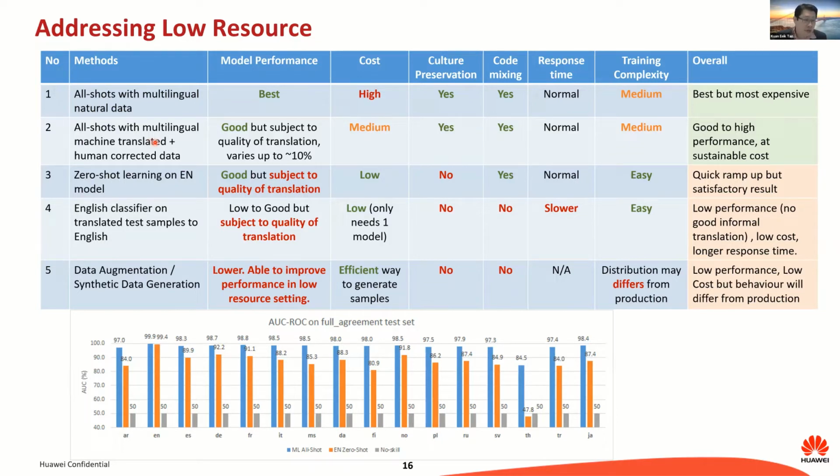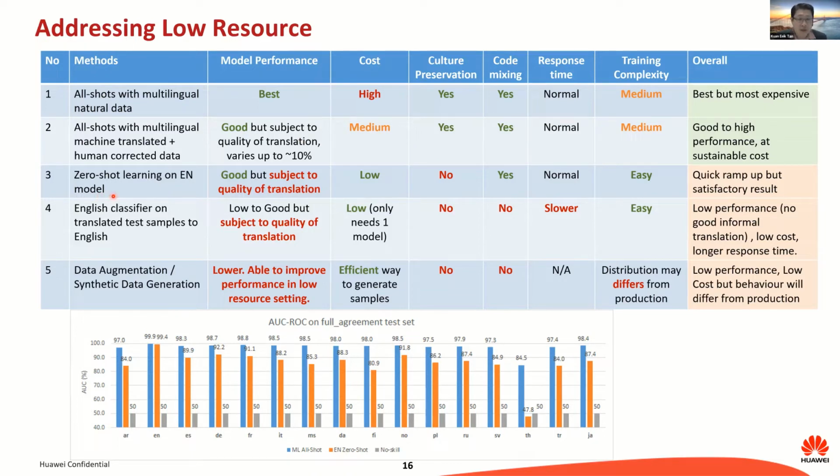The second one is a trade-off with machine translation, and to some extent we compensate with human-corrected data on those suspicious and positive samples. This gives us a good trade-off, because in general we notice that translation may increase the model performance by up to 10% when it is translated properly. I'll talk about the problem in translation a bit more later.